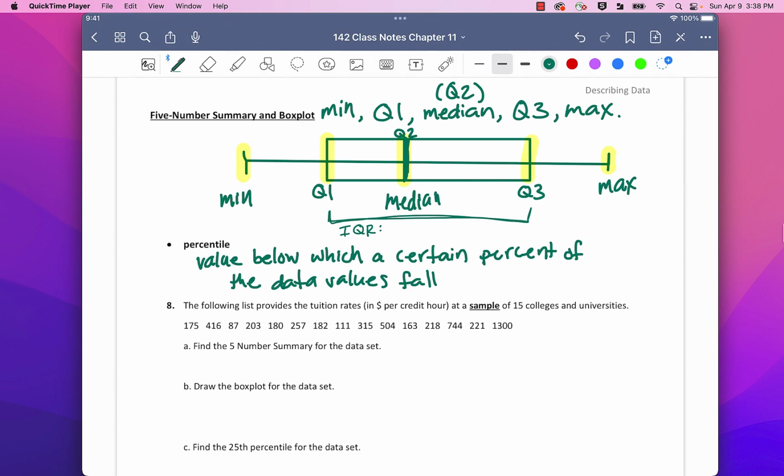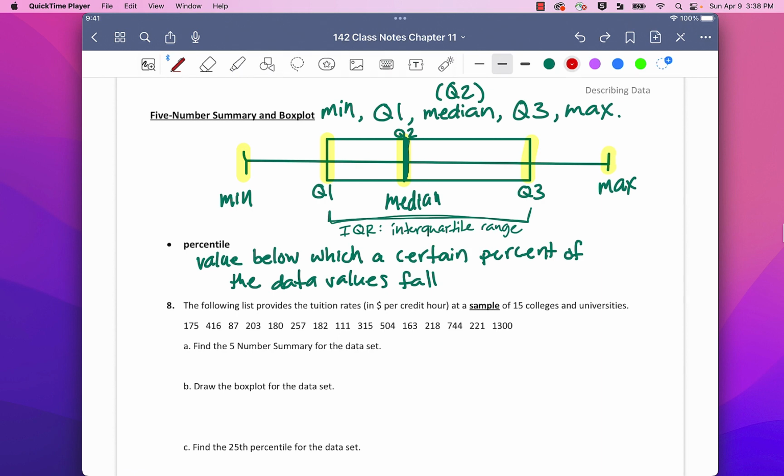So IQR is the interquartile range. So the range of the values from way back when we were looking at our first definitions in Chapter 11, the range is the difference between the min and the max. The interquartile range is the difference between Q3 and Q1. So if you see that terminology or that abbreviation, now you'll recognize what that is.